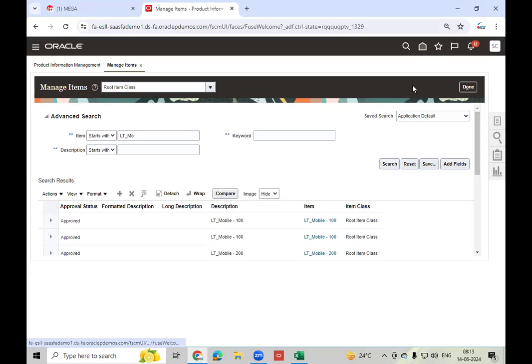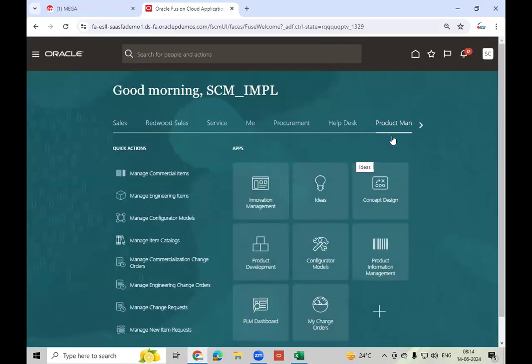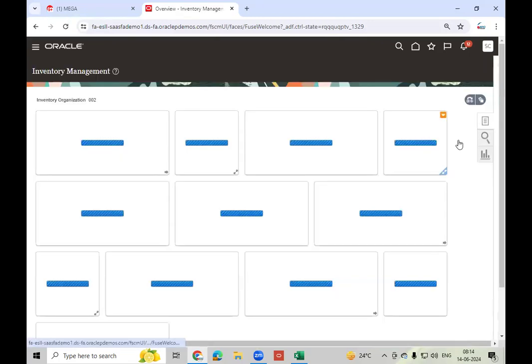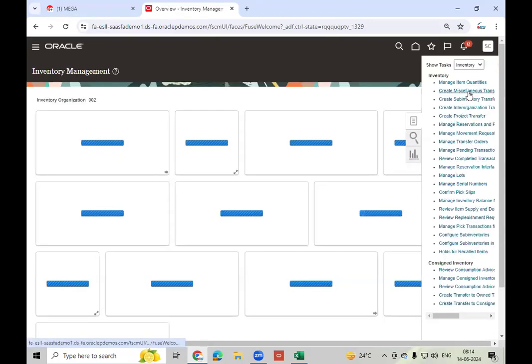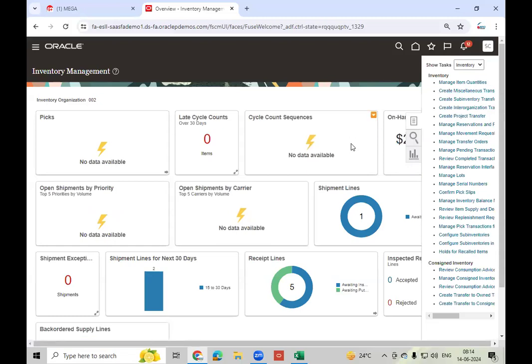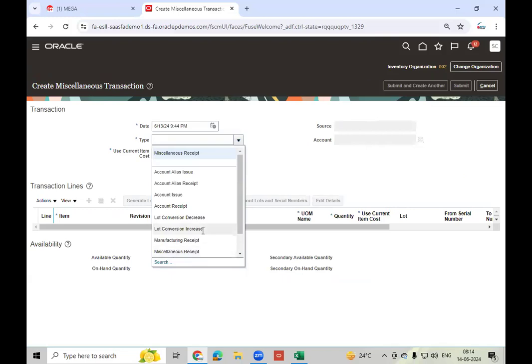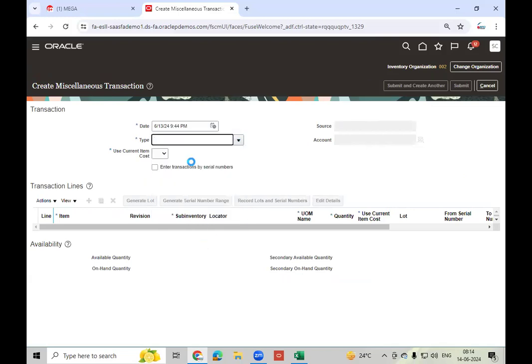Create miscellaneous transactions. Miscellaneous issue.